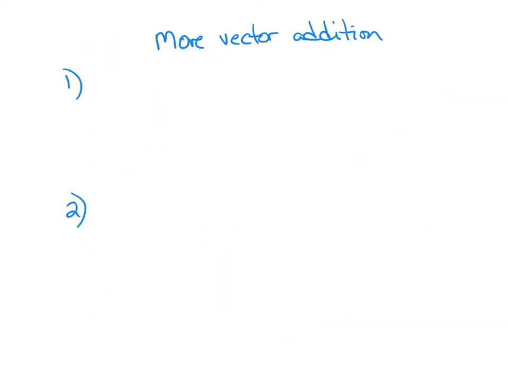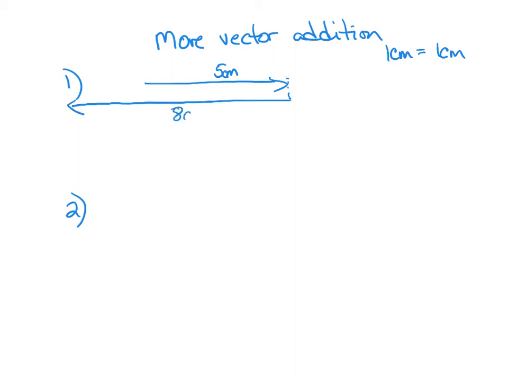Let's add some on page 4. 5 east and 8 west. So draw 5 inches east. And this is now centimeters. It says centimeters. Let's use a scale here of 1 centimeter equals 1 centimeter. Makes sense, kind of, right? So 5 centimeters east and then 8 centimeters west. And notice I'm going right below the arrow, and I'm going past it, 8 centimeters.